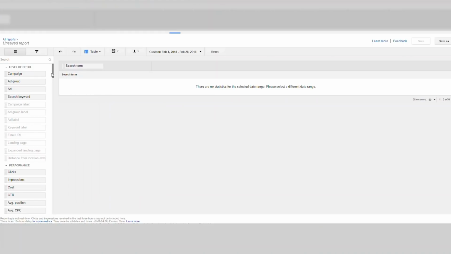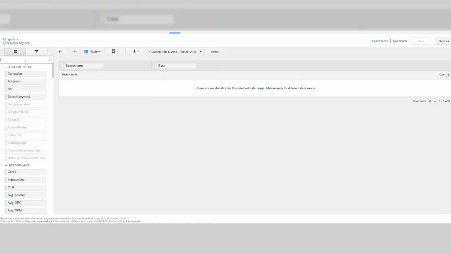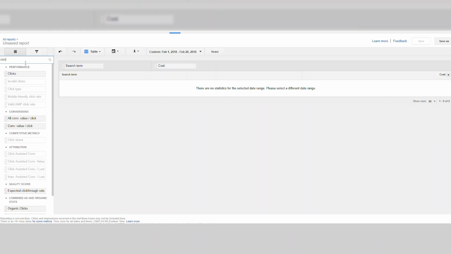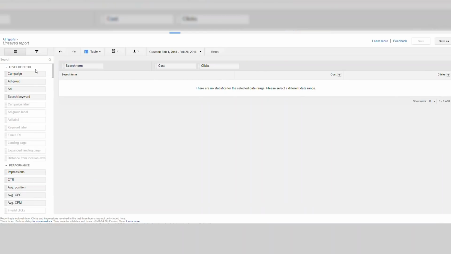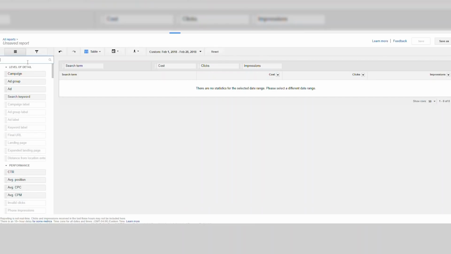And then I'll say, only bring in a few things that I care about. Bring in cost. I also don't bring in any of the average data points. I just calculate them myself using calculated columns in Power BI. I might want to bring in clicks. I might want to bring in impressions and conversions. So assuming that I had data here, I would then just click on the download link. I would download it as a CSV. And now what you know is you have no duplicated search terms in your paid data, which makes it a lot easier for you to rock and roll with.